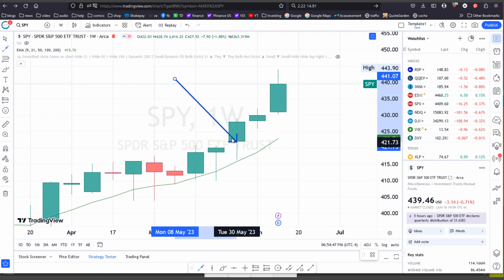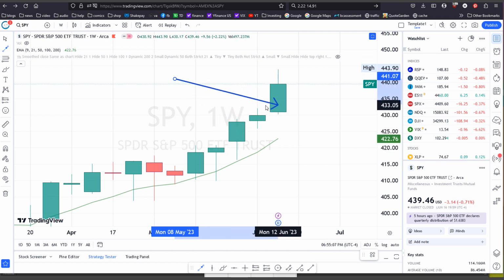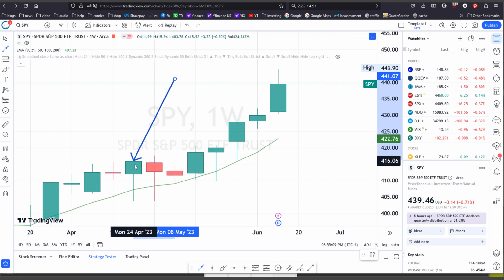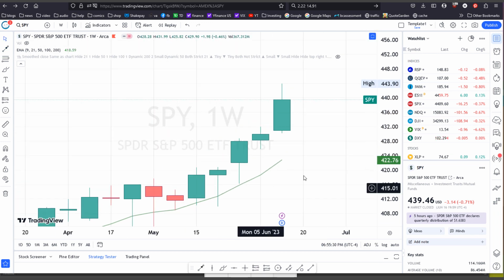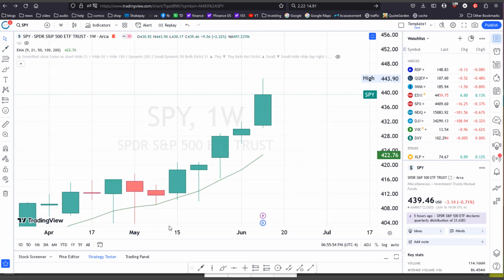So the next week it's positive. And because the next week also has that same criteria, the following week is also green. But of course, it doesn't always work because you have this candle over here that has all 3 criteria, but the following week it was red. So I'm less sure about the weekly, but definitely on the daily, if those 3 criteria are met, then there's a higher chance the next day will be positive rather than negative.